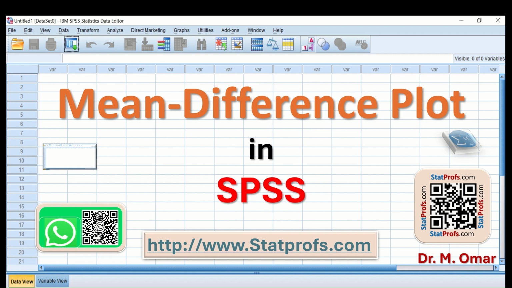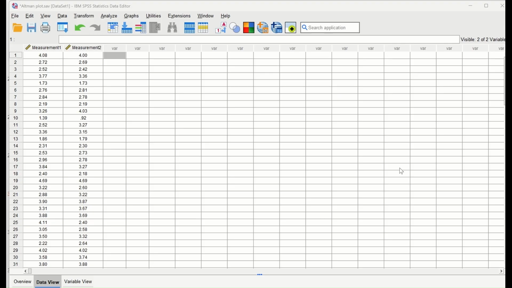One line is the bias line, which represents the mean difference, and the other two lines are for the upper and lower limits of agreement. Here in this SPSS data view, there are two variables, two measurements, measurement 1 and 2.